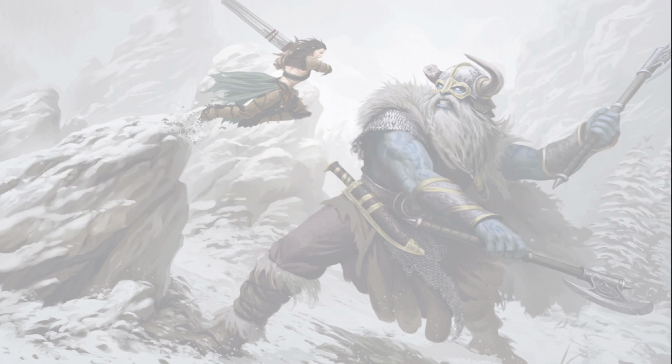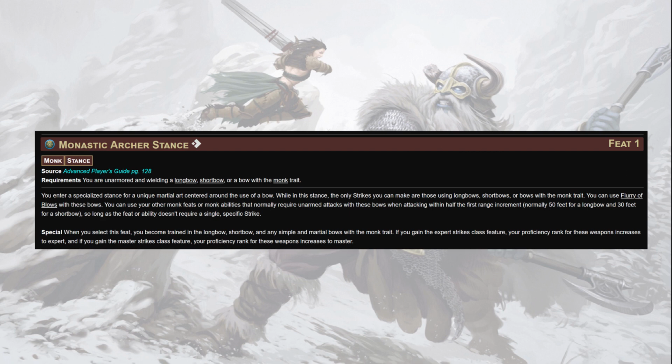Monks are all a giant sack of feats as well, several of them in the form of stances. I think the one that stands out the most to me is Monastic Archer Stance. While in this stance, the only strikes you can make are those using longbows, shortbows, or bows with the monk trait. You can use your Flurry of Blows with these bows. That's fun to say. You can use your other monk feats or monk abilities that normally require unarmed attacks with these bows when attacking within half the first range increment, so long as the feat or ability doesn't require a single specific strike. Also, there's the Zen Archer.